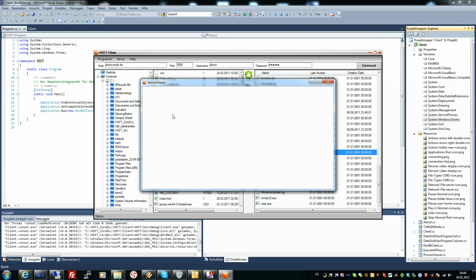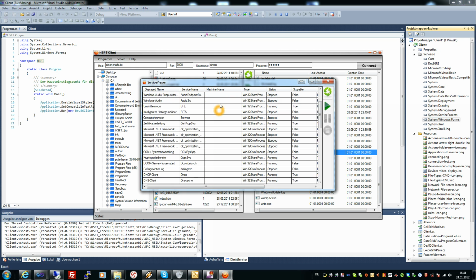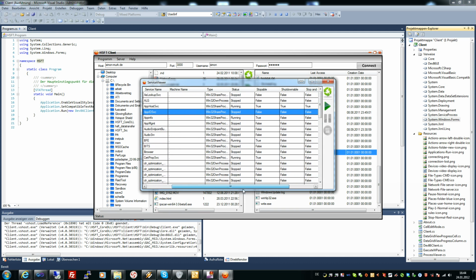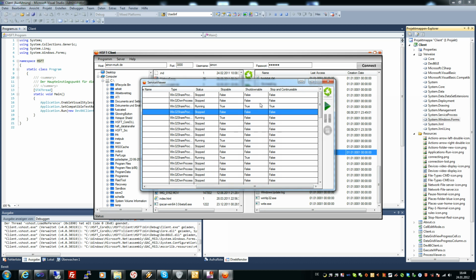Then we have the service viewer, which displays all services with their status, with their type, if it's stoppable, if it's shut down, if you can quit the service, and if you can stop and continue the service.